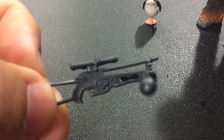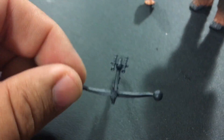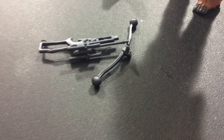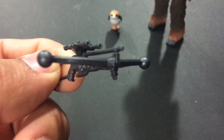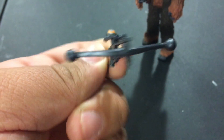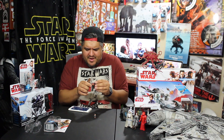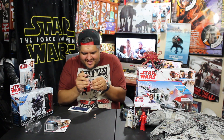He also comes with his bowcaster. Notice this little piece in the top middle right here — it is too tall to sit flush on anything, and you have to either put it on that side or move it to this side. I just broke the front. But either way, it ends up being crooked. Wait — I had it on upside down. If I put it on the other way, then it works out way better. I'm a dingus. Now it actually works out better. There's a right way and a wrong way to put that piece on. The top piece just kind of sits on there.